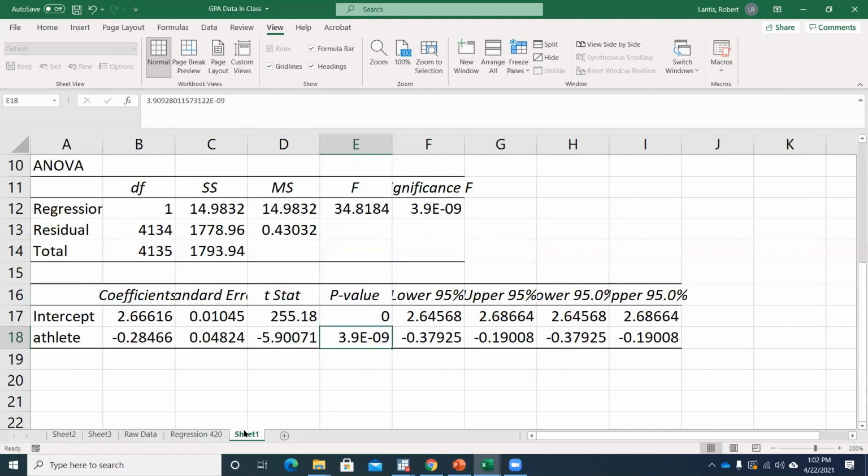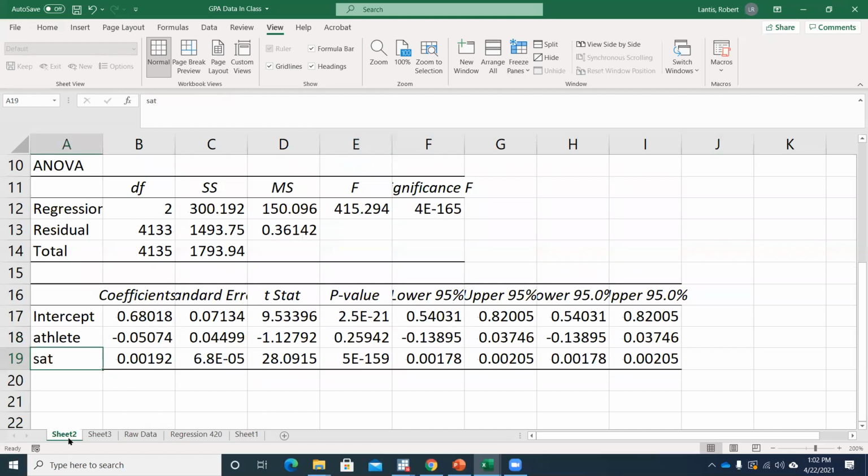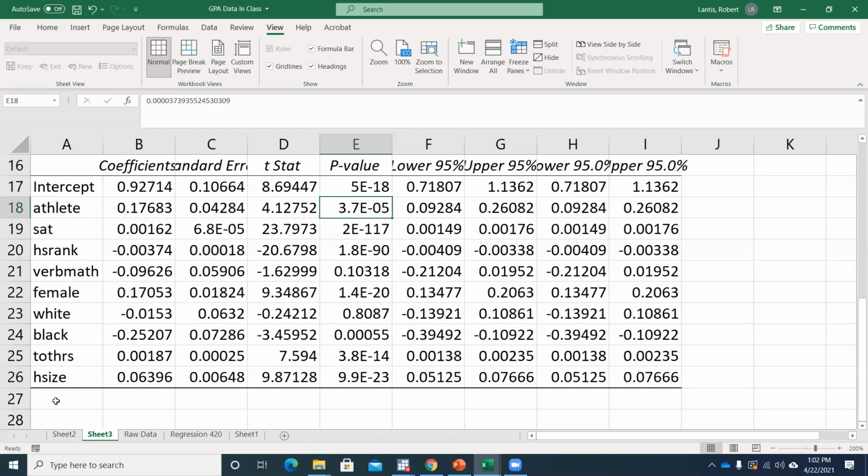So just to recap, we started out thinking being a student athlete is bad. We controlled for just one other thing that we know is really important in predicting GPAs, which is the SAT score, and it looks like it's not as bad. Maybe it doesn't even have an effect. And if we can control for a variety of factors that influence GPAs, now it looks like maybe being a student athlete is a good thing.